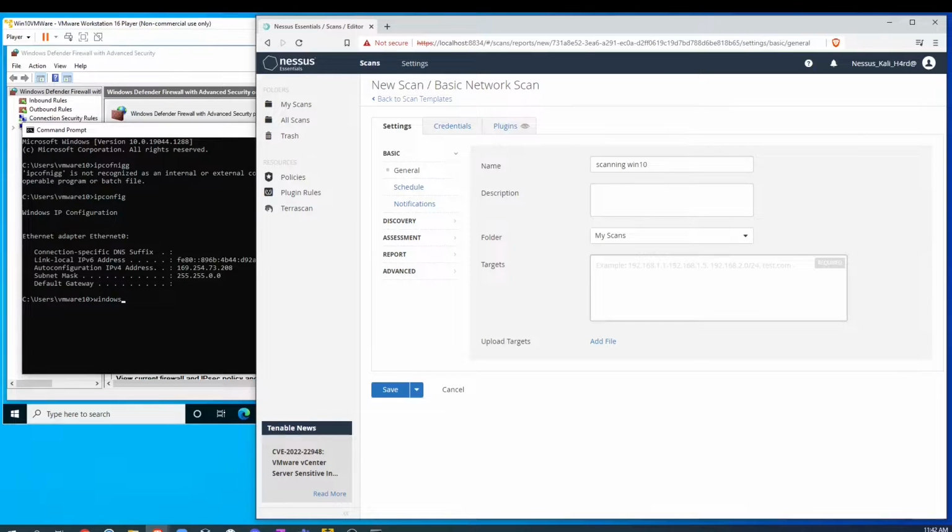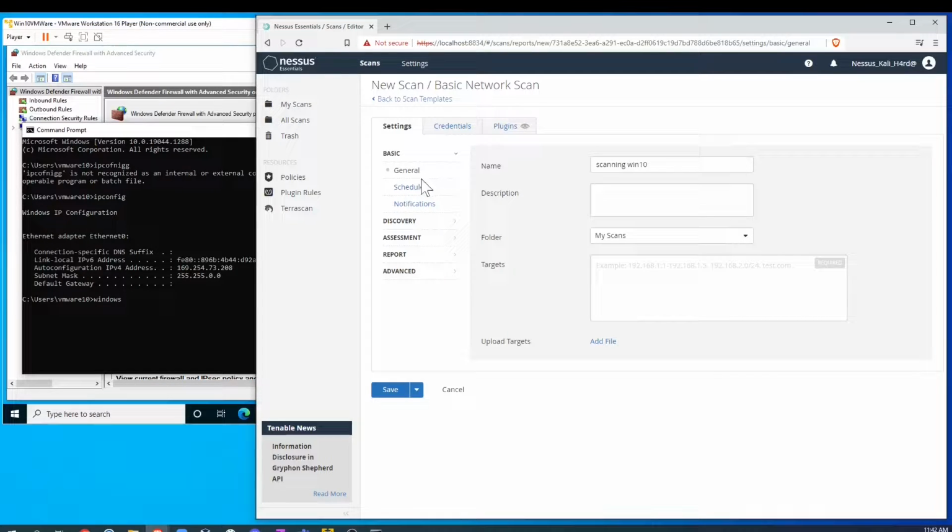And in here you can specify the target IP address, or you can give it a range of IP addresses, or even a network like a subnet. Or you can upload, if for example you have a list of all IP addresses available in your company, you just come in here and upload a file, and it will upload all these target IPs.